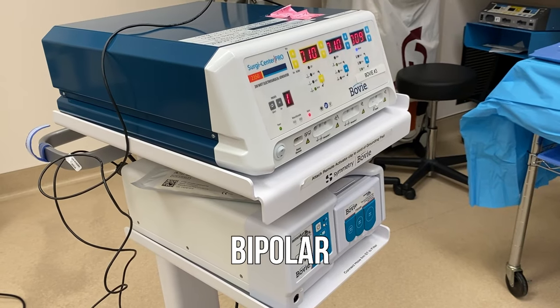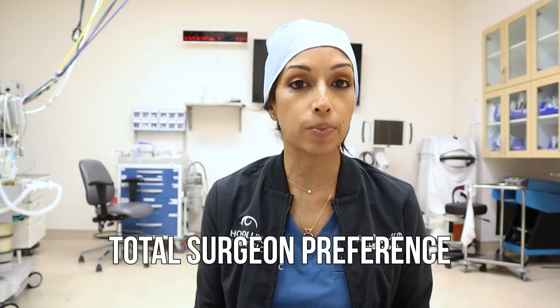There are a couple of different ways to make incisions for blepharoplasty. You can use a bipolar — those are sounds you might hear in the operating room — which is what I like to use. Some surgeons use a surgical blade, others use a radiofrequency needle. All of them have great outcomes, so it doesn't really matter which technique your surgeon uses, just whatever they're comfortable with. I like the bipolar because it cauterizes as I go.